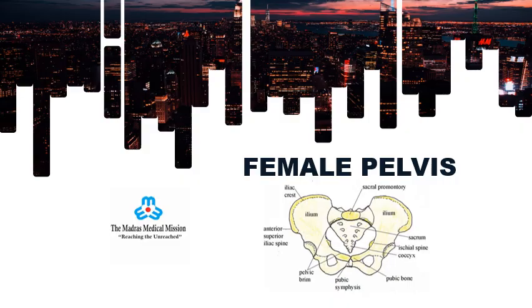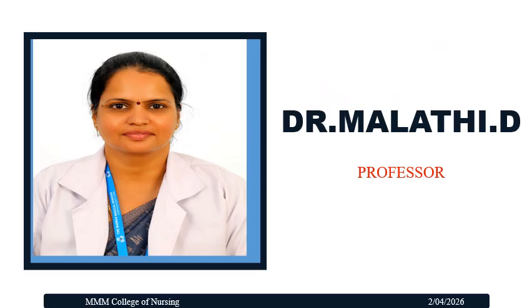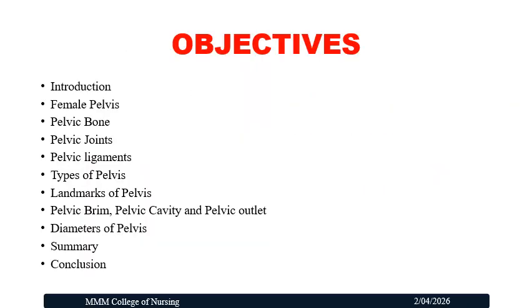So in this video, I'm going to discuss the female pelvis. It is going to be a demonstration procedure for BSc Nursing, Post Basic and MSc Nursing students. The objectives are introduction, female pelvis, pelvic bone, pelvic joint, pelvic ligaments, types of pelvis, landmarks of pelvis, pelvic brim, pelvic cavity, pelvic outlet, diameters of pelvis, summary and conclusion.